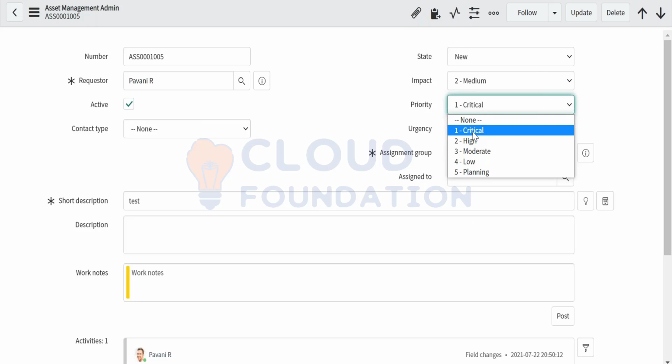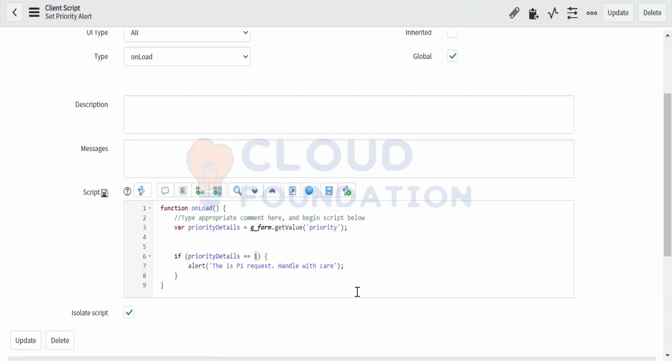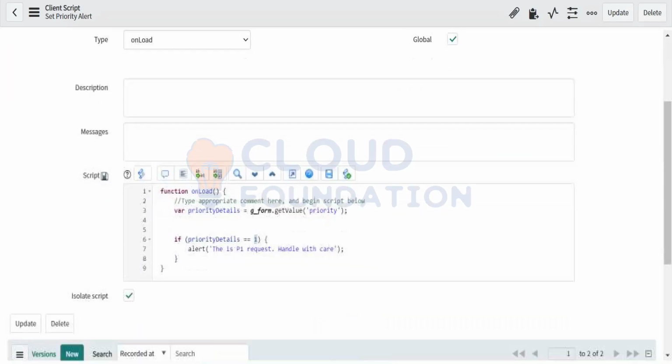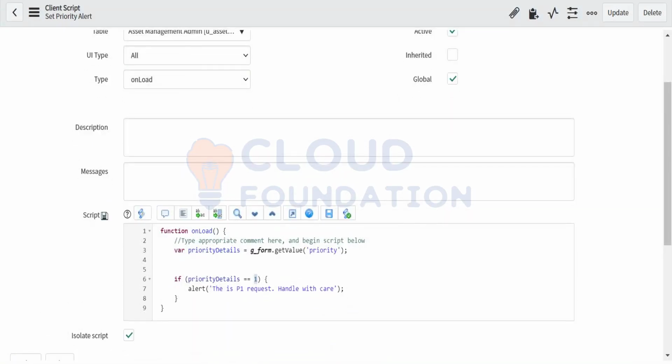You could also have the value as a name, not only the number. Don't get confused. But the best practice I would say is always to give these choices a numeric value in the backend, so it will be easy to differentiate. Because if there were 100 choices, and we had choices named critical low, critical somewhat, and critical, and you give the backend as critical, critical, critical, it is confusing. Rather, you give the number, right? So any doubts here, Nitin? No problem. So we are done with the onload script.